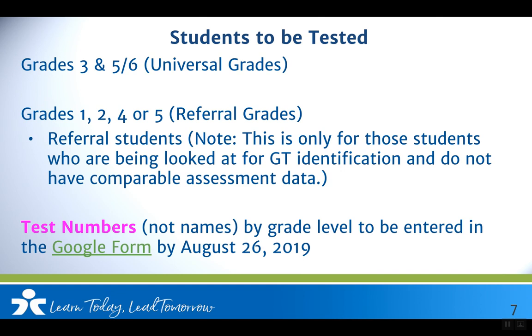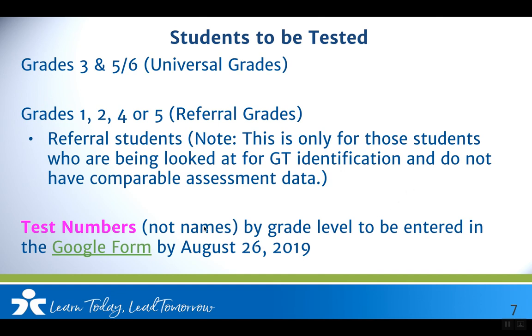So our universal testing is grades 3 and 5, 6, whatever is the last one in elementary school. And then our referrals are 1st, 2nd, 4th, and 5th. We have also added kindergarten this year. In the past, we have been a little bit more hesitant with those little itty bitties, but we want to make sure that parents understand what's going on. So it could be a conversation with the parents if they ask about it. I would just go ahead and tell them about the identification process, and also how long it takes just because they're little, all of the information that came out in Natasha's email with those talking points on there.